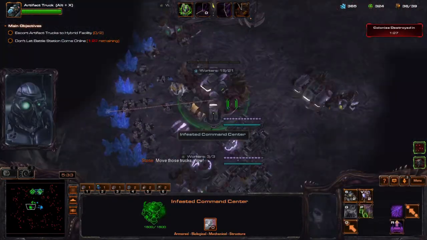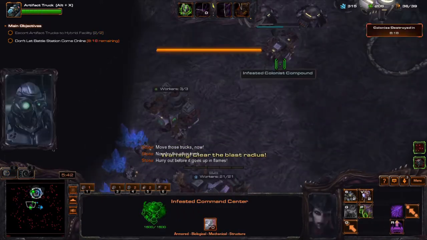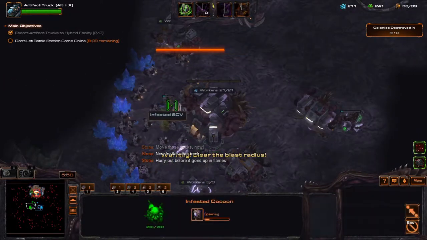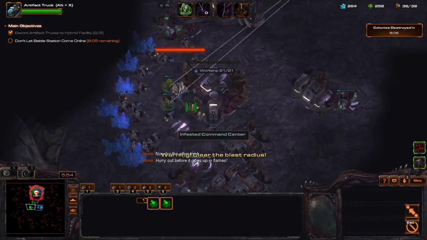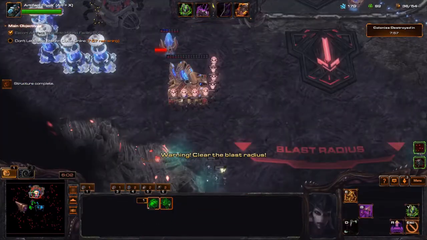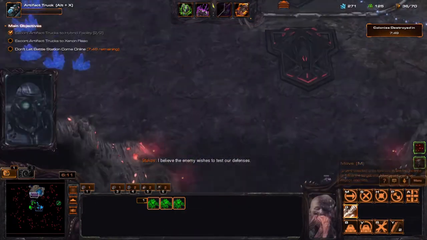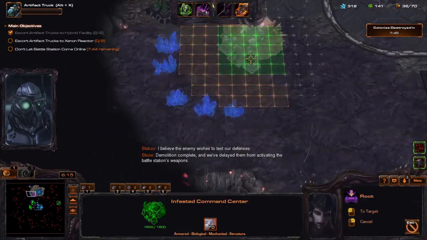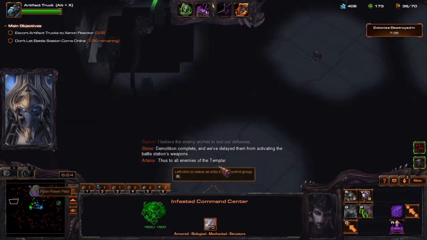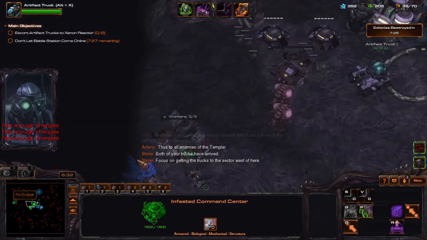Those trucks now. Now for the other truck. Hurry up before it goes up in flames. The Alexander is ready for you. I believe the enemy wishes to test our defenses. Demolition complete, and we've delayed them from activating the battle station's weapons. Thus to all enemies of the Templar. Both of your trucks have arrived. Focus on getting the trucks to the sector west of here.